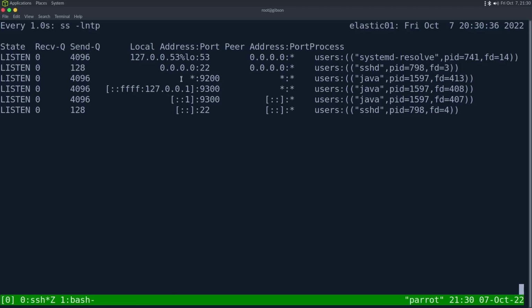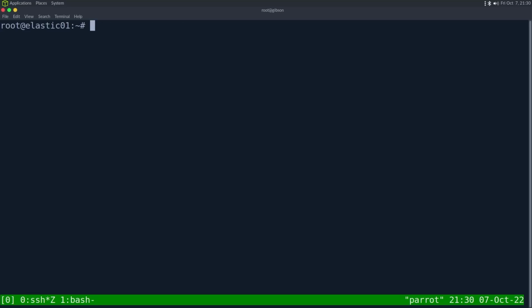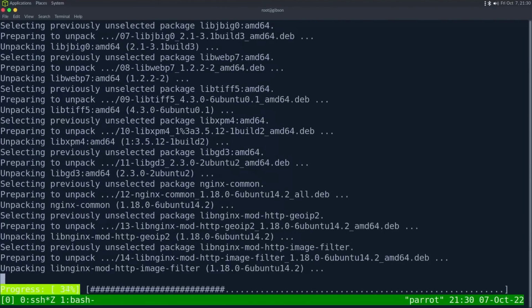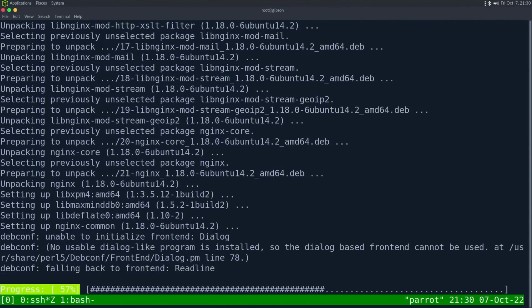Now, generally, people recommend putting NGINX in front of Kibana. I think this started from the days when Kibana didn't used to have any authentication. Now it does. But also, I don't think it has built-in SSL and things like that. It's always best to put web services behind a proper web server like Apache or NGINX.